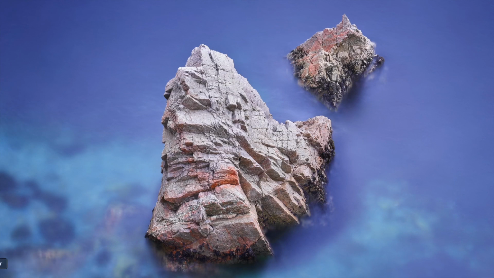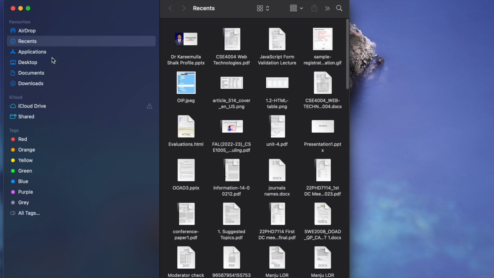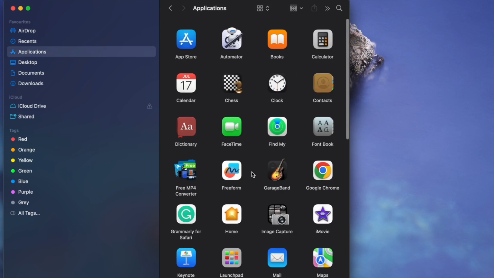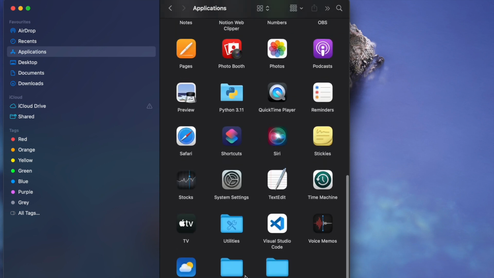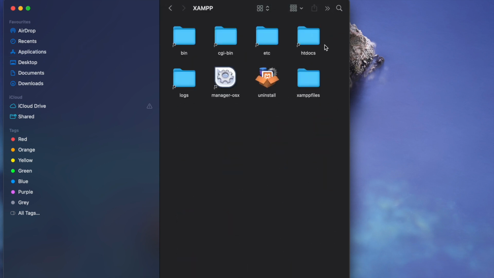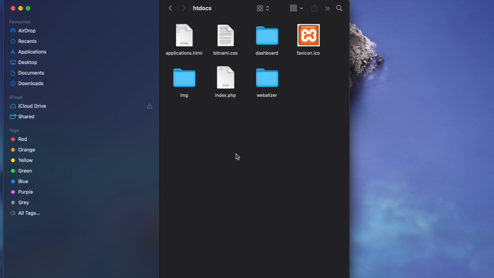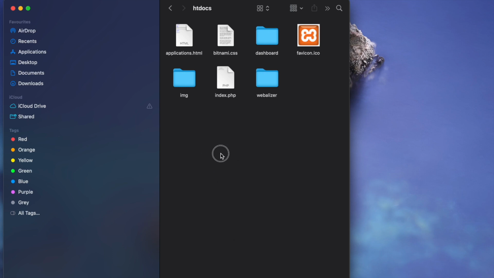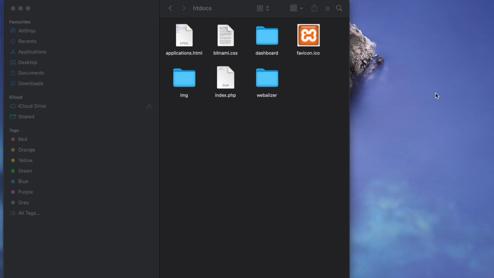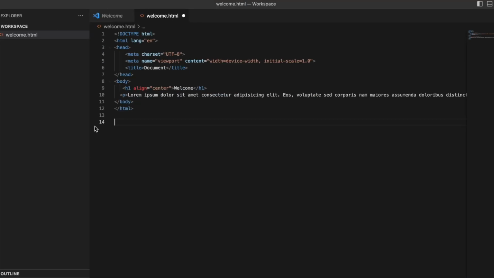So let us go to the PHP htdocs folder, in applications. You scroll down and you can find a folder with the Xampp name. Open Xampp, and htdocs is there, right? This is the place where you have to store all your PHP files. So let us create a simple file. We'll go back to Visual Studio, and we will open a particular file here. In this folder we have to save all these documents.